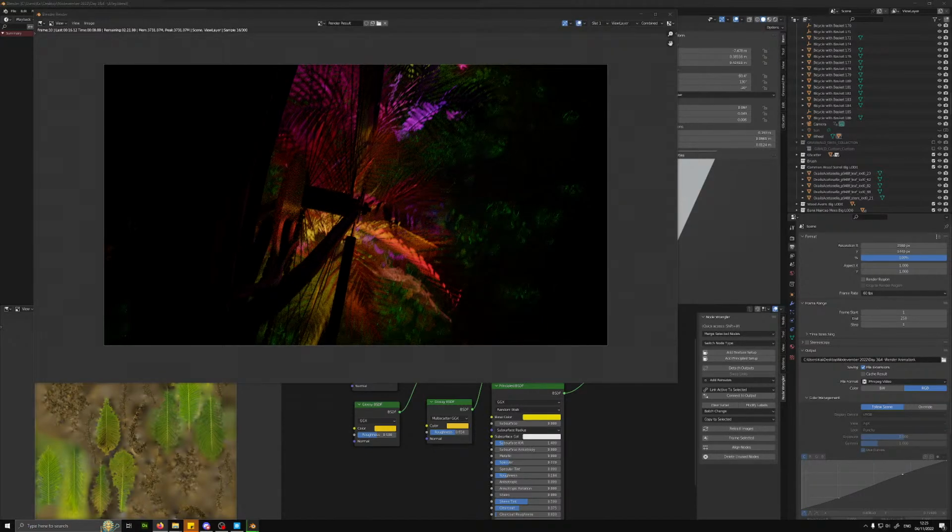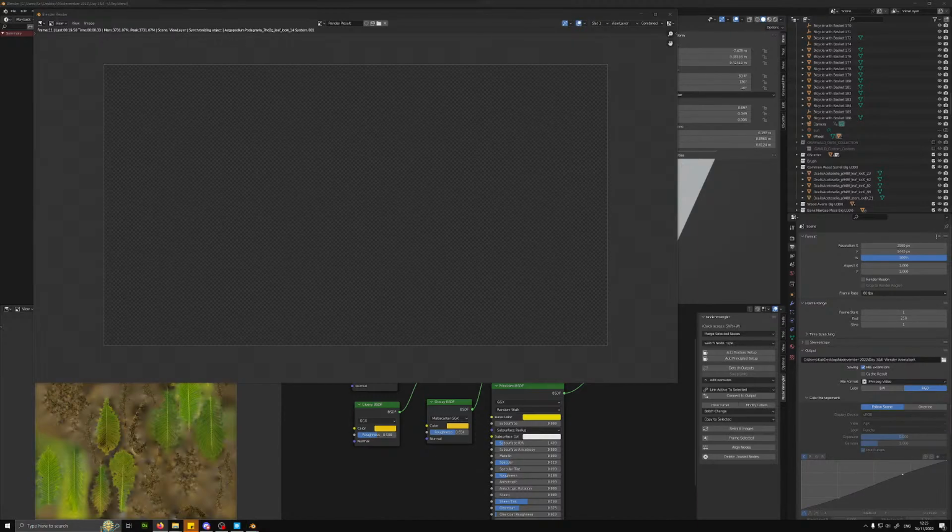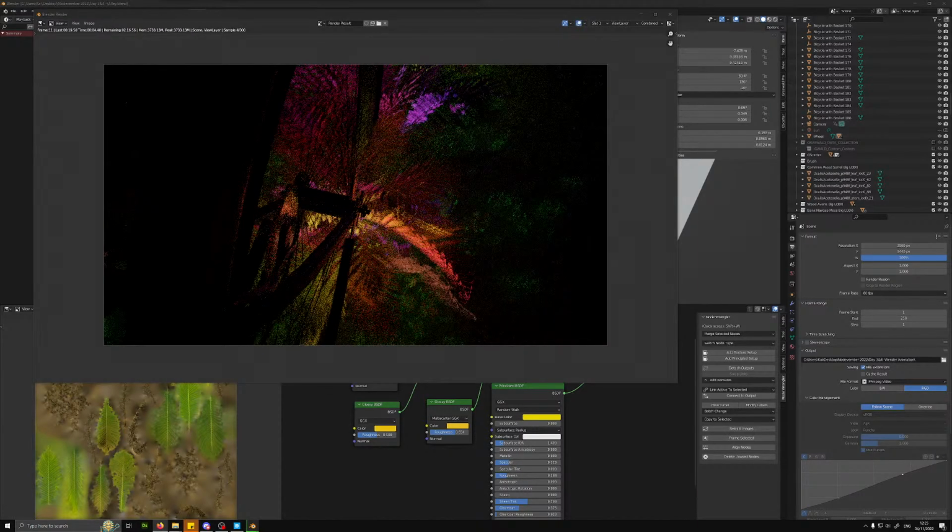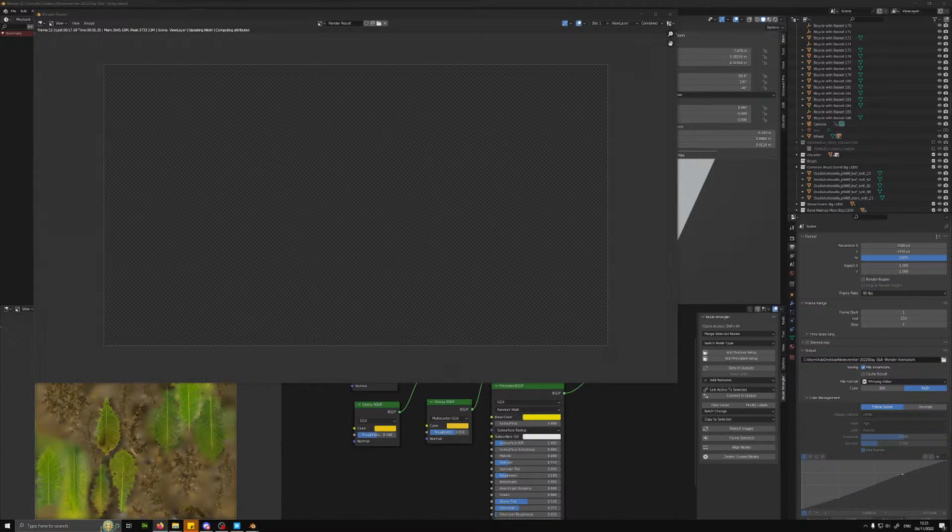I need to figure out how to denoise a video, because I have no idea how it works in a compositor for footage. In my understanding, I would need an image sequence to be able to actually denoise the whole animation. Let's see.